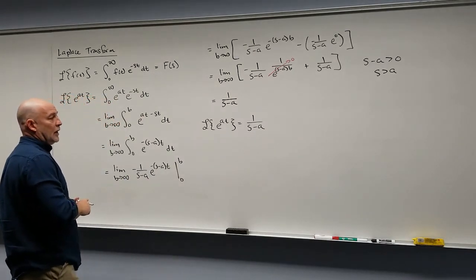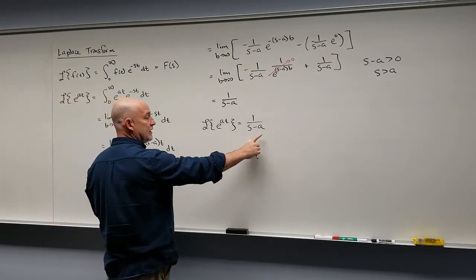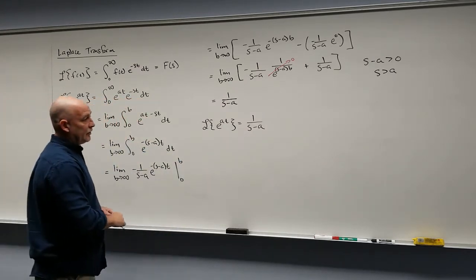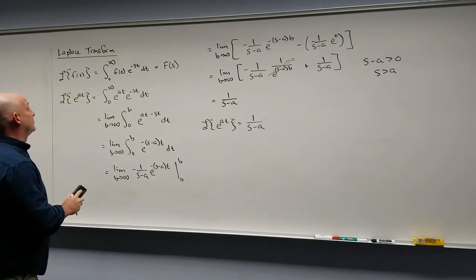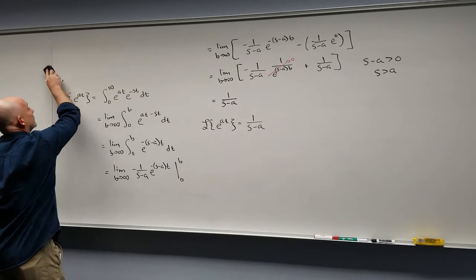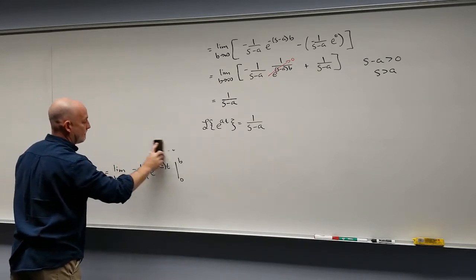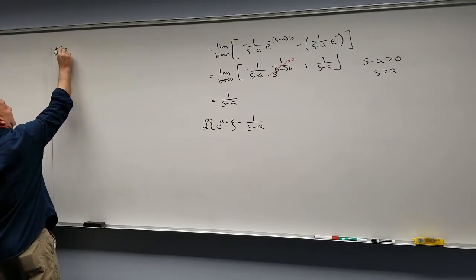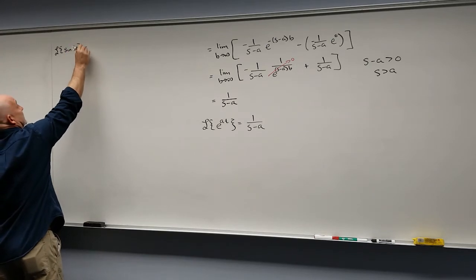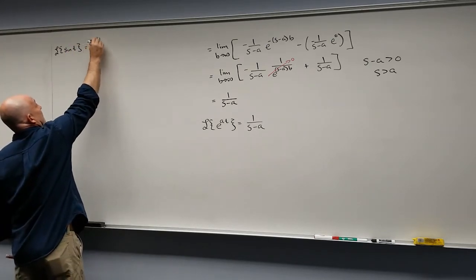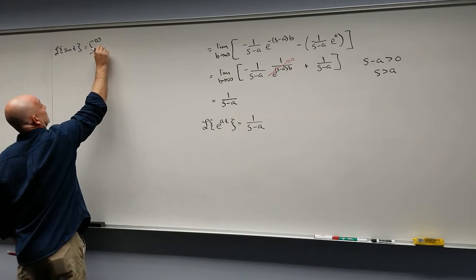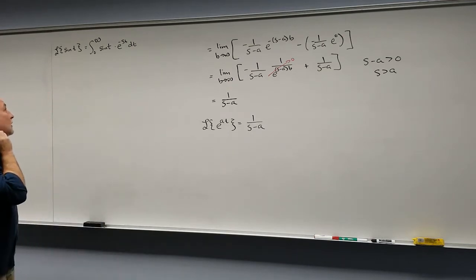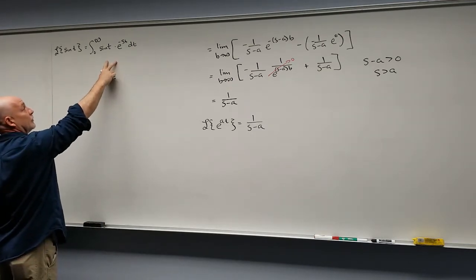Okay, so notice for our last two examples, we put in a function of t and got out a function of s. All right, let's try one more basic example, maybe a little bit harder to do with the integration. What's the Laplace transform of just sine t? Well, by definition, that's the integral from 0 to infinity of sine t times e to the negative st dt. Now, this is a much harder integral to do.